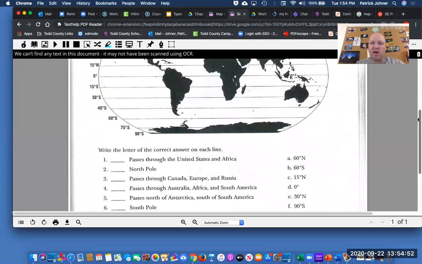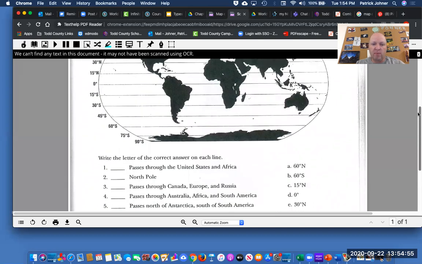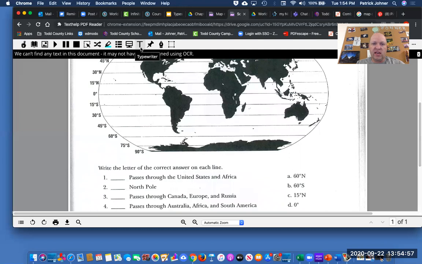Now to use this PDF reader to type on it, we want to go ahead and click the T. You notice it says typewriter. I go ahead and click where I want to put my little text box, and I want to type the letter E in there. If I like that, I go ahead and hit the little pink check mark here and watch what happens. It stays there. Now, if I don't think that's the right answer, it is, but if I don't think it's right, I click back on where I typed it in. I can change it, or I can get rid of it altogether like so.